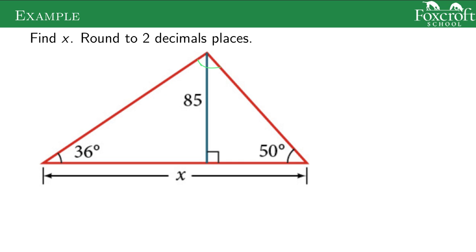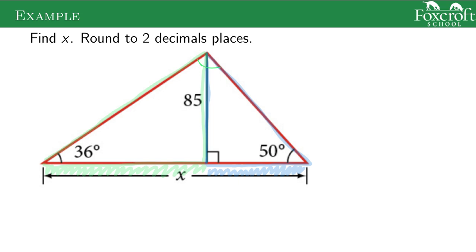What we do have is two separate right triangles. We have this blue right triangle, which I'm going to draw on the right here, and this green right triangle, which I'm going to draw on the left. We can always ask ourselves, how can these smaller right triangles help us with the answer we want? If we can figure out this blue part of this smaller right triangle, and this green part of this smaller right triangle, and combine those two pieces together, then we're going to get the actual big value of x that we want.